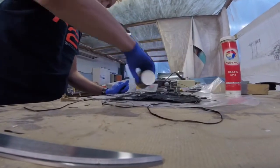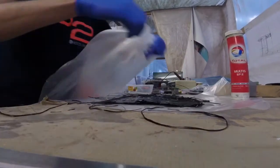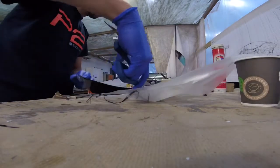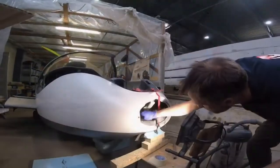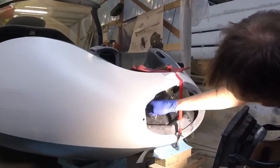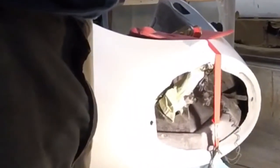Then it's back to the table to do the common composite work. We only needed a small piece of carbon fibre to go onto the motor area to create that cup — quite straightforward. It was tricky to get in, but after about an hour we had it sorted on the outside, and then we do some work on the inside once that's cured as well. You can see the retraction motor is all taped up to prevent it from being glazed down with epoxy. And there's the cup.